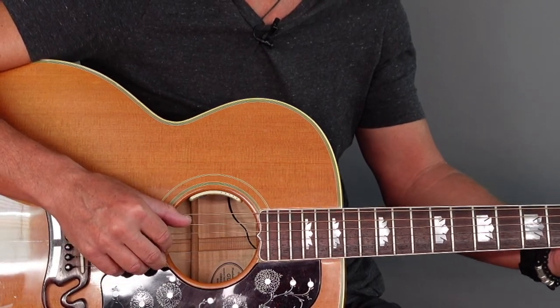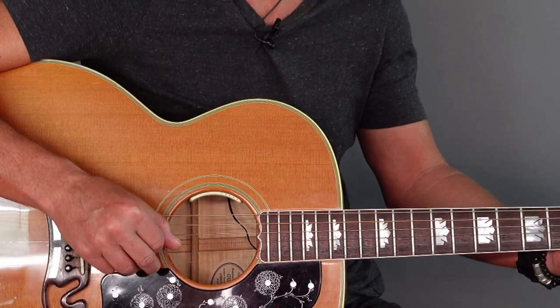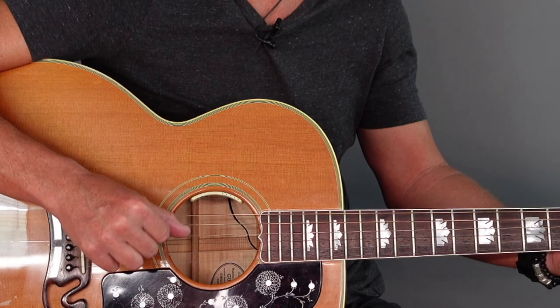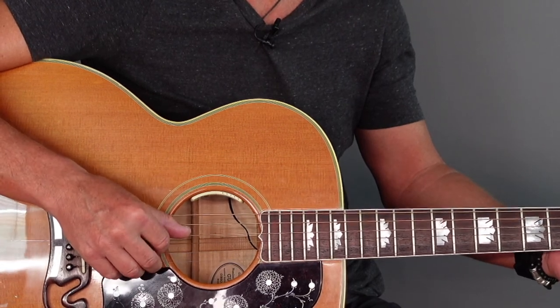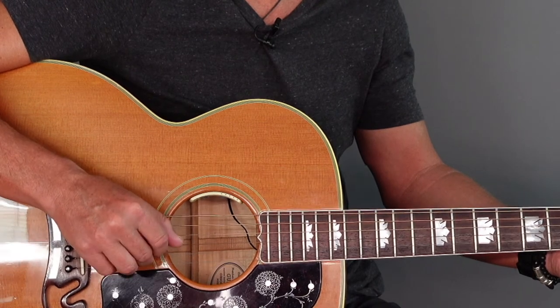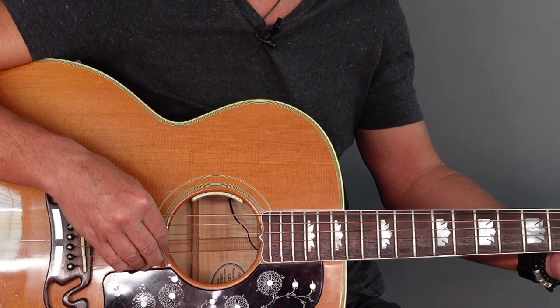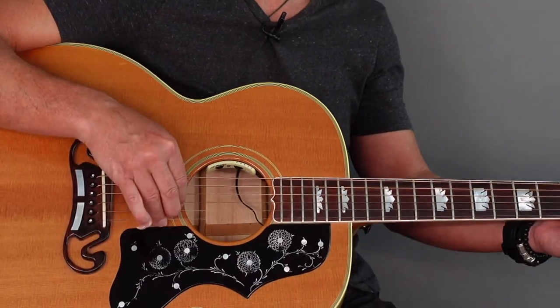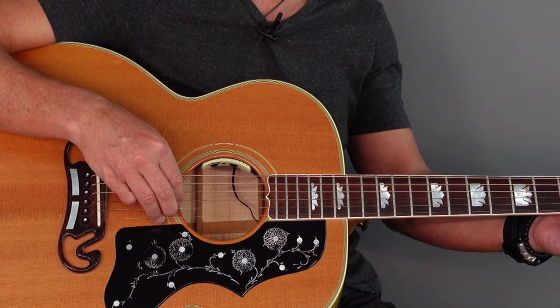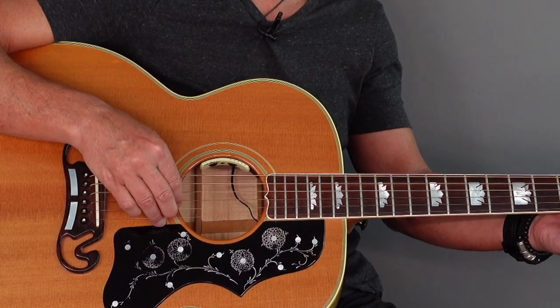If I'm going to play the C chord, I'm still on the same string. If I'm going to play a D chord, I'm going to go to this D now, because I've got to play that bass note. But these guys stayed the same. They stayed on strings 1, 2, and 3, okay? That being outside picking, because I'm playing the outside strings. I could play the inside strings, right?